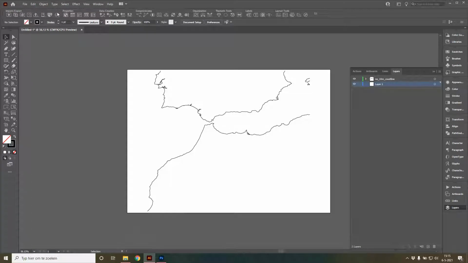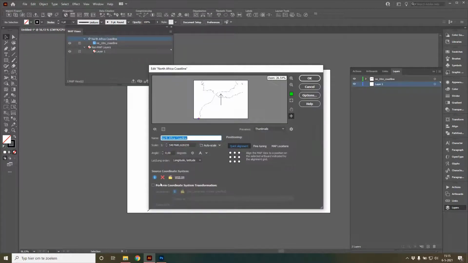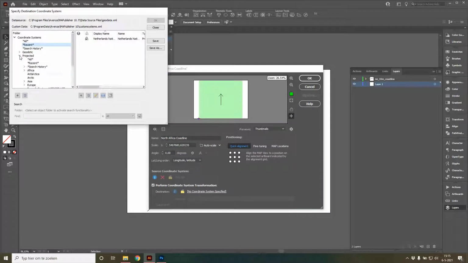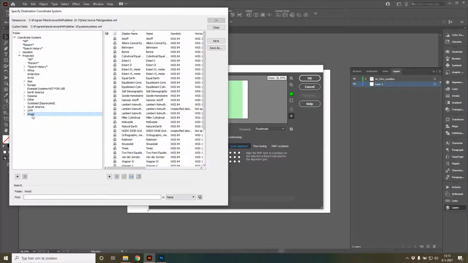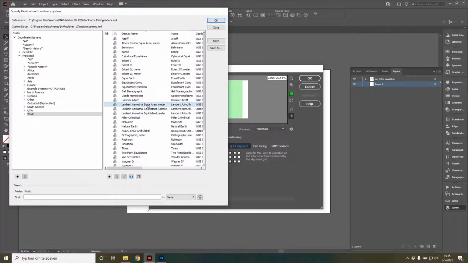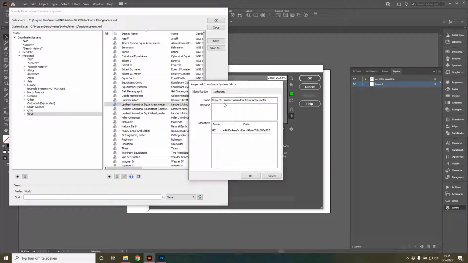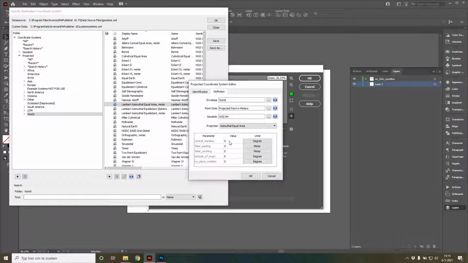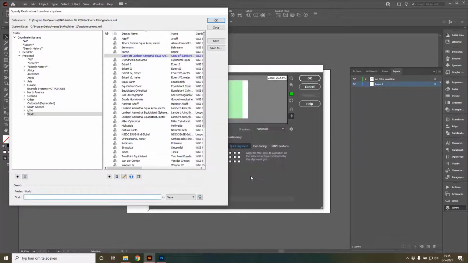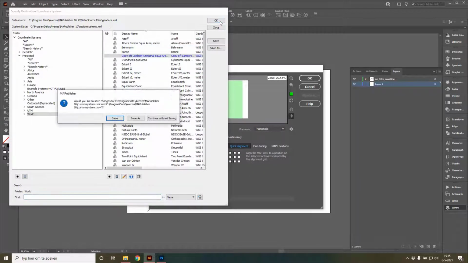But I'm going to go ahead and change my map view here. Let's see, Azimuthal equal area. I'm going to make a copy of this and change its definition. And I'm going to assume that the central meridian is going to be 11. Might be 11 and a quarter, because that would be the Florence meridian. Let's try 11. And I'm really not sure about the latitude of origin, to be honest. So we'll do this and we'll see what happens.